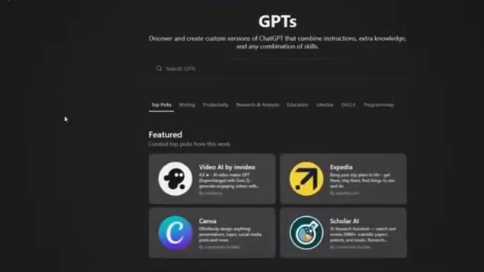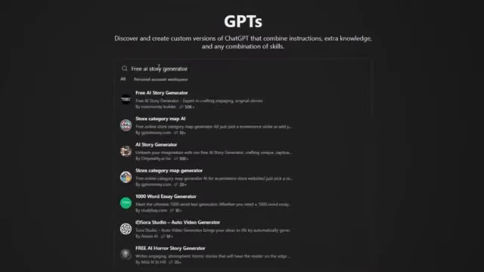I already told you earlier that we're going to create this exact type of story-based videos, and for that we'll generate the stories ourselves. So the storytelling feels powerful, original, and unique. Now let me show you a smart and unique method for that. First, head over to ChatGPT. Once you're there, click on Explore GPTs. Inside the search box, type free AI story generators and hit search.